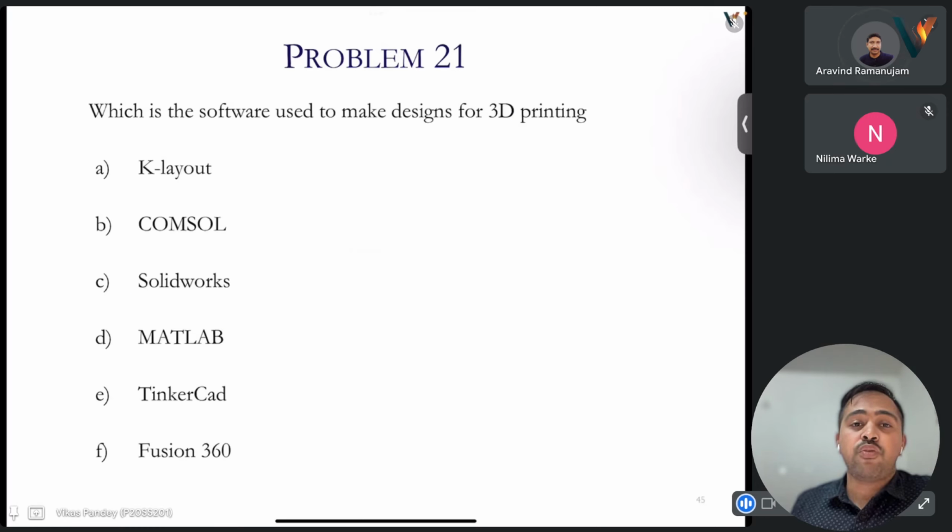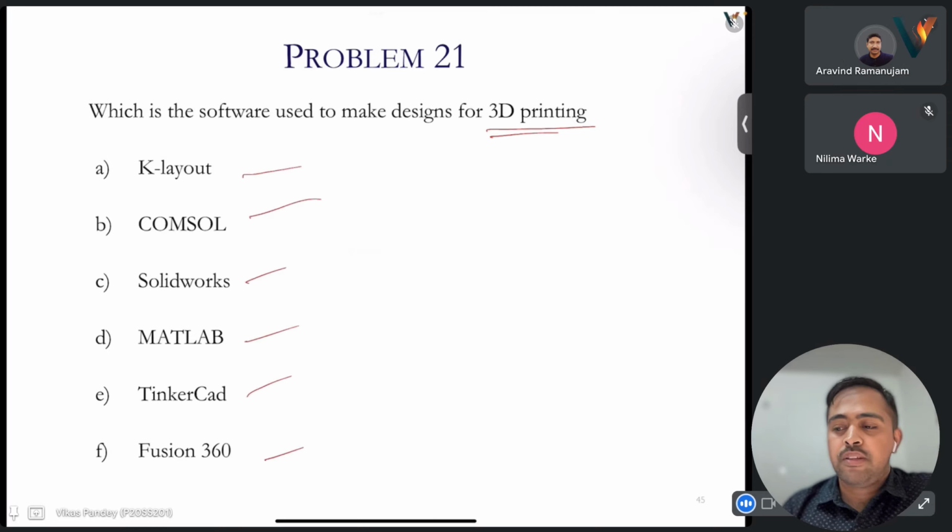Which is the software used to make designs for 3D printing? K-Layout, COMSOL, SolidWorks, MATLAB, Tinkercad, Fusion 360. Yeah, any answers?